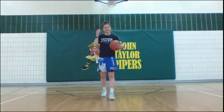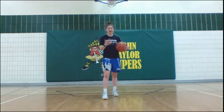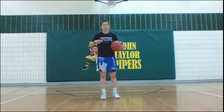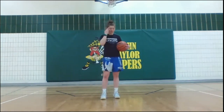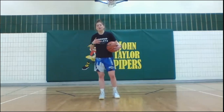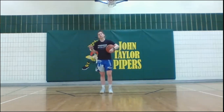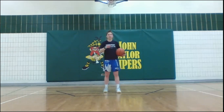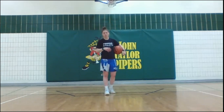So a little different type of warm-up today, a bit more basketball-focused. But hopefully we are a little bit warmer, not only with our heart rate and sweating a little, but we are also ready with our footwork and our floating. Last week we did our long and slow dribbles. We're going to go through that quick right now, just to get our touch on the ball before we start floating. So let's go for long and slow.